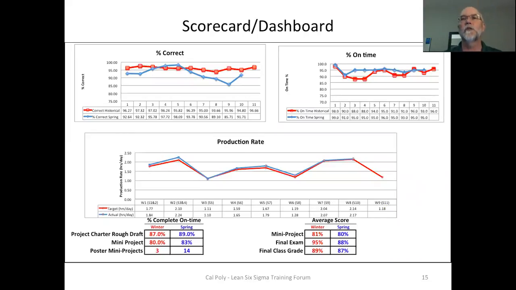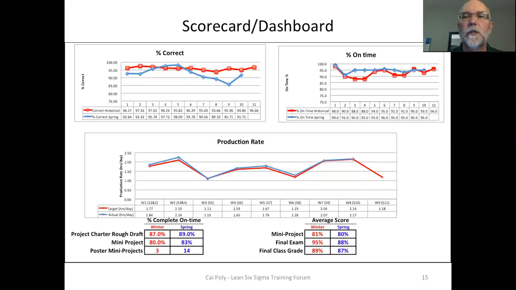And this is where I track how people are doing on quizzes, percent correct, and then on-time performance for quizzes. And you can see we have maybe the previous quarter, and then we've got what your quarter is. So we've got a baseline comparison of how previous students have done on that, and then how this class is doing on it.